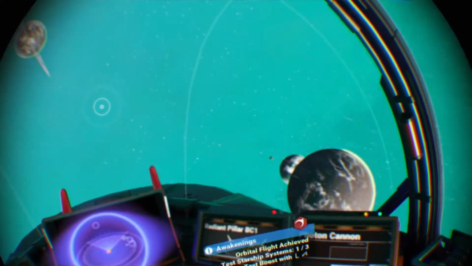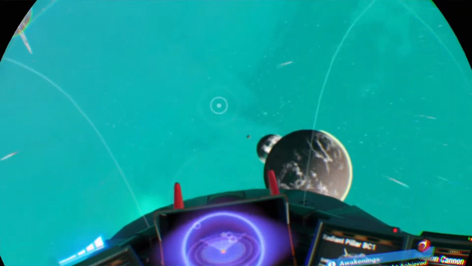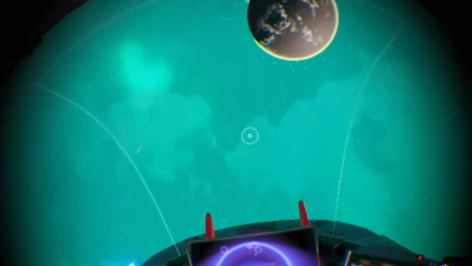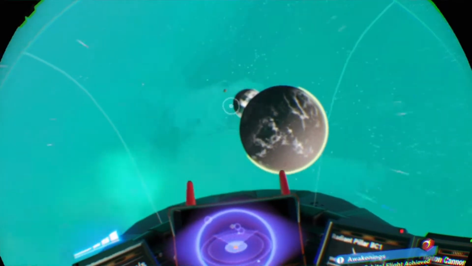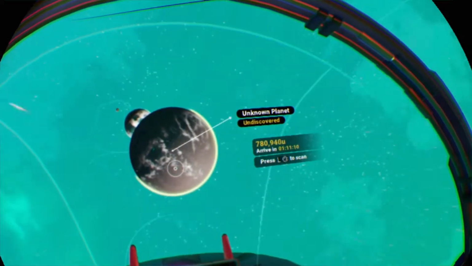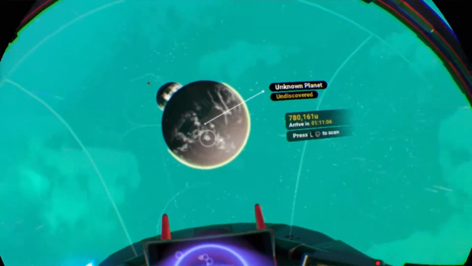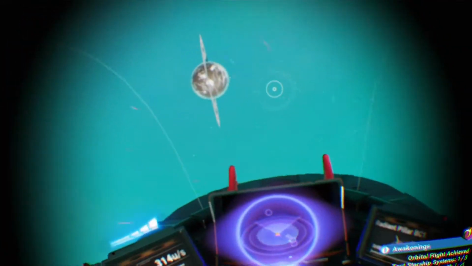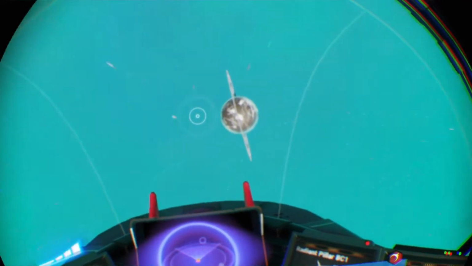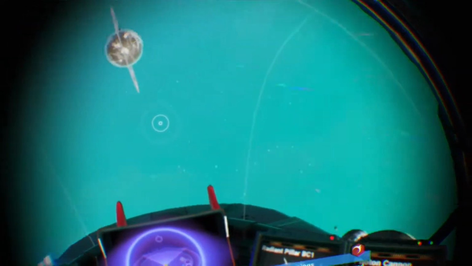Which planet? Those planets look closer. Let's just see. And it looks like other stuff is happening around it. That's gonna take an hour and 11 minutes to fly to. But this one, 2 hours.